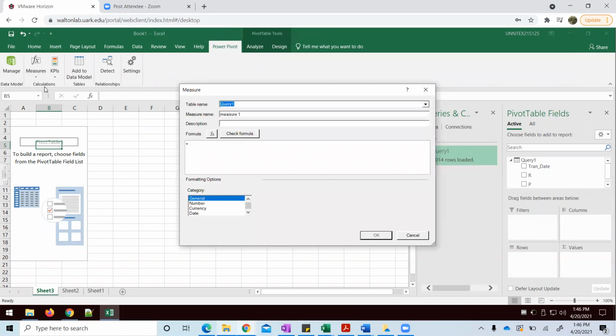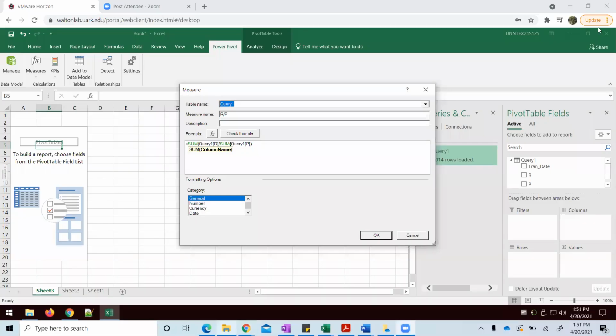I want to call the table Create One. As it is, Measure 1. And then what I'm going to do now is change Measure 1 to R-B, because we'll be measuring the average transaction amount. And then I want to go down to here. I'm going to put in my formula, which is sum Query 1 R minus sum Query 1 P. And when I get that all put in, I'll be right back.